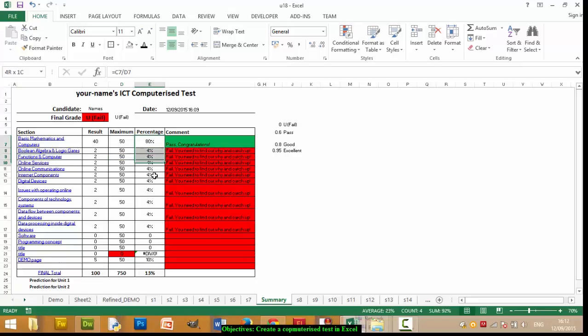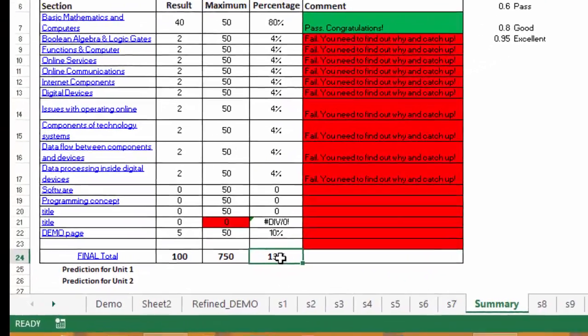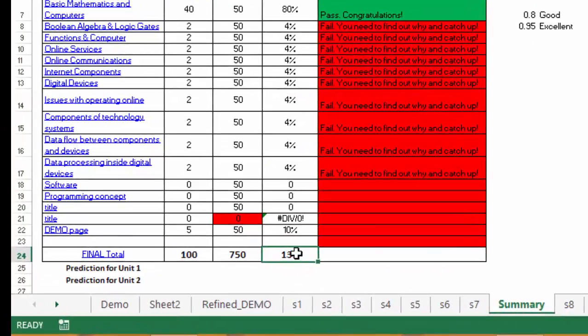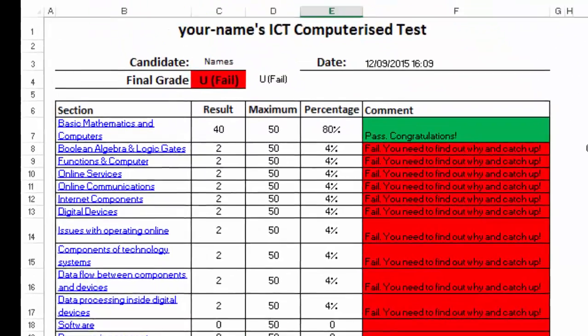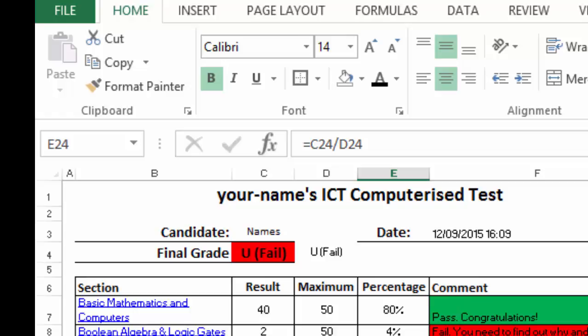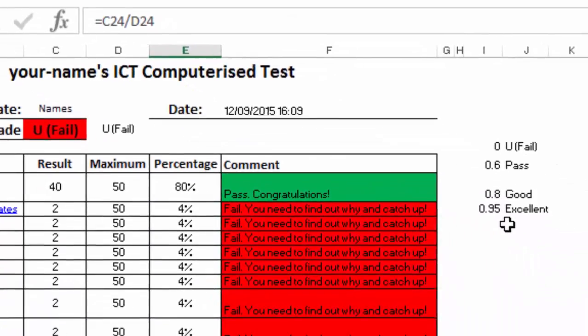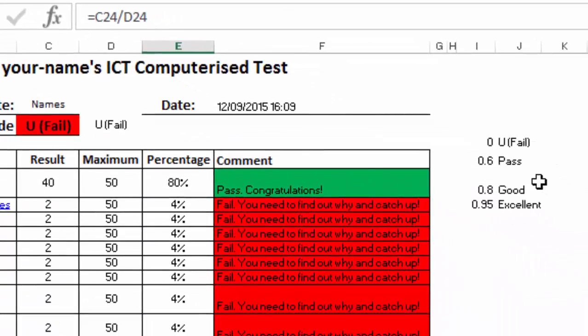And this column is easy. You need to work out the percentage. I'm going to leave it with you. How do we work out the grades if you know the percentage? I'm using the total percentage this person has collected, the total percentage of all the tests, and turning that into a grade. If it's 60% pass, 80% good, 95% excellent. If it's below 60%, you fail.